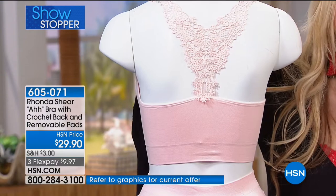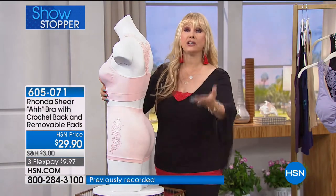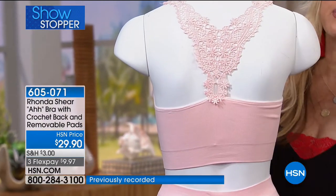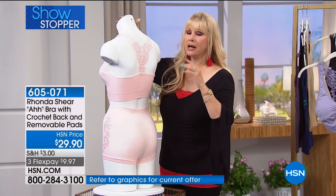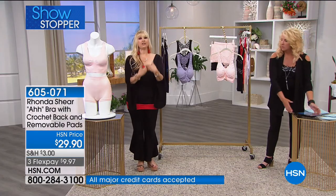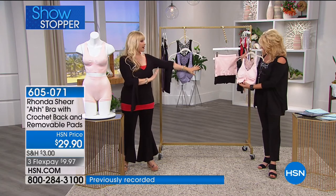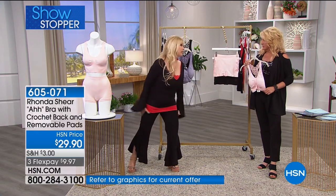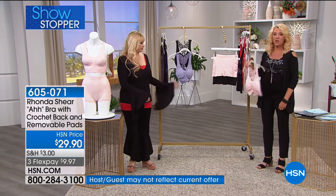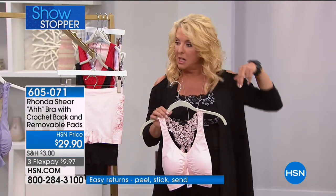No matter what size you are — extra small, 2X, 3X, extra large — we should not have to give up style and fashion. Why can't we have fun too? But we don't have to show everything. I've made sure this is covering the jiggle wiggle — not only covering it, but actually holding it in and shaping you. So it has function. This isn't just pretty with the look and the trend — it has function. And the pricing — from being out there and seeing the marketplace, I know that we beat everything that's out there. We're just completely unique and different. There's always a twist of femininity, a sense of humor, something in my line you can't find anywhere else. I'm in love with these panties.